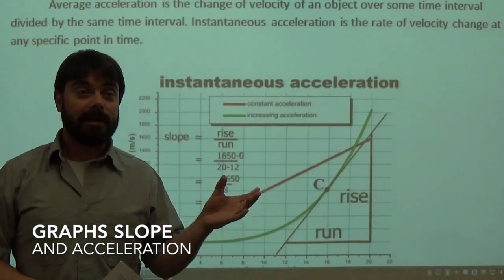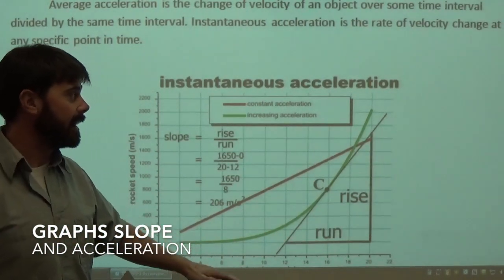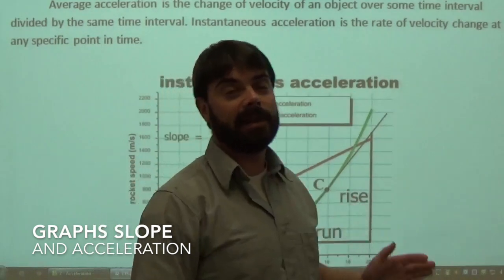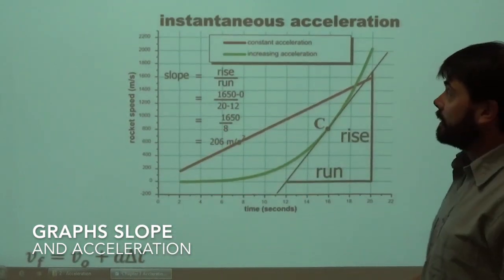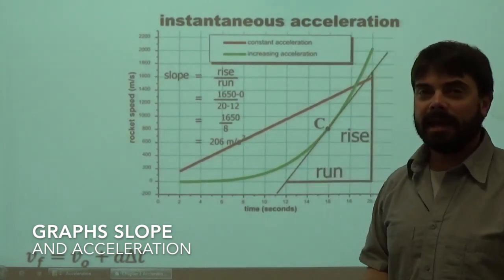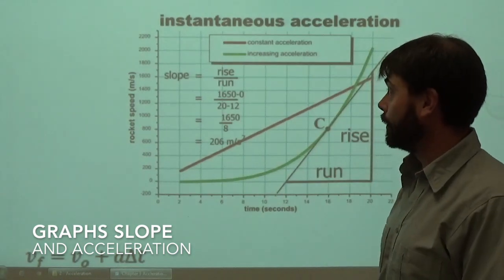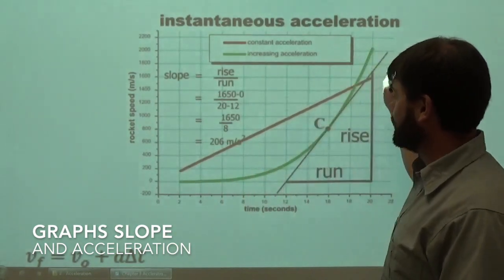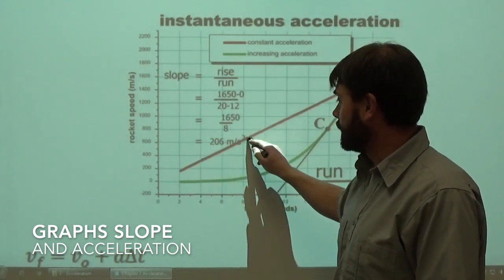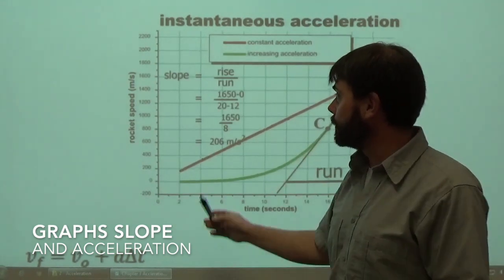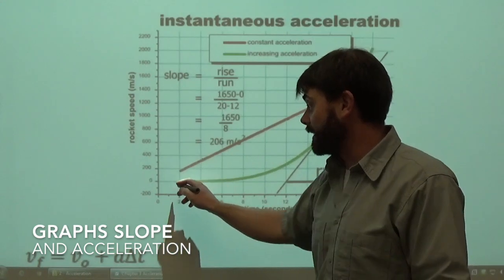So when we look at straight lines versus curved lines, again on a velocity or speed versus time graph, remember, straight lines represent constant velocities and curved lines represent changes in velocity. The line that is tangent to a curve represents the instantaneous velocity at any given point. If you have a constant velocity, the instantaneous velocity is the same no matter where you are. If you're here or here or here, the slope is still the same. The line tangent or the slope changes at every given point.